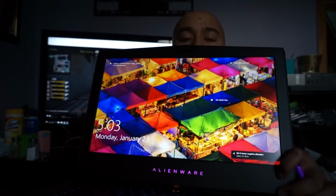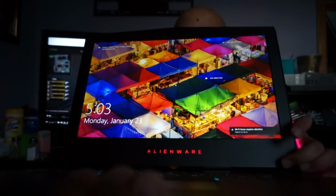But this is a 15-inch laptop, so the 15-inch screen doesn't even use all of the real estate. There is quite a huge bezel on the laptop, as you'll see here, right around the edges, and then the bottom area has a huge bezel that has the Alienware logo there. You know they love to show off that stuff. So that's one of the problems that I've found with this laptop, it's physically big for a 15-inch laptop. I have another 15-inch laptop at my other place, and this is bigger than it, but also way more powerful. And man, I can't hold my words today. So let me get down to the specs.